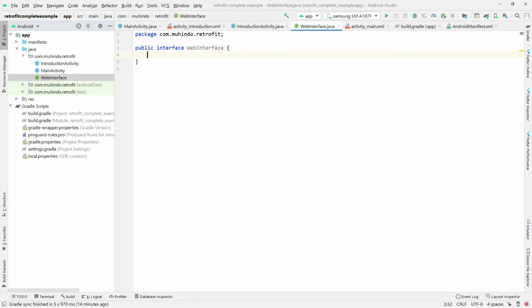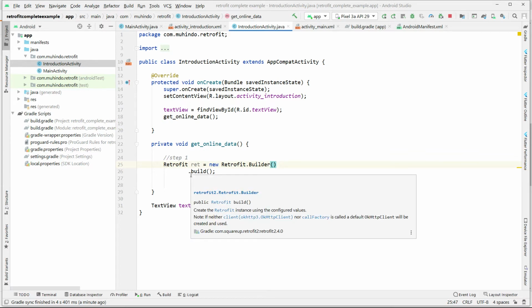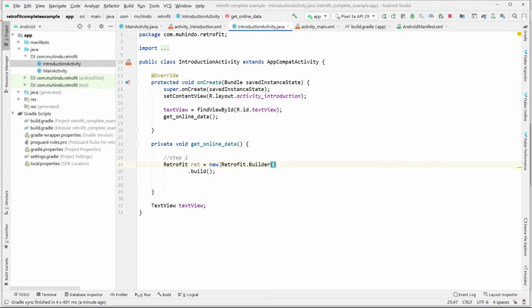This interface is where we're going to put the organized links, or the organized methods, that Retrofit will use to connect to the internet. The next thing to do, actually this base URL is not required right now, I can remove it. The next thing is to create a converter. A converter will help Retrofit convert the data that we get from the internet into our normal string values, or the object that we'll need. Since we need just plain simple data right now, we'll need a library that will convert data to string.